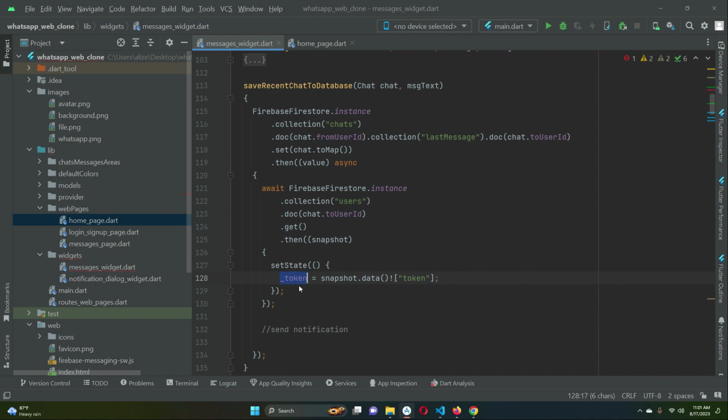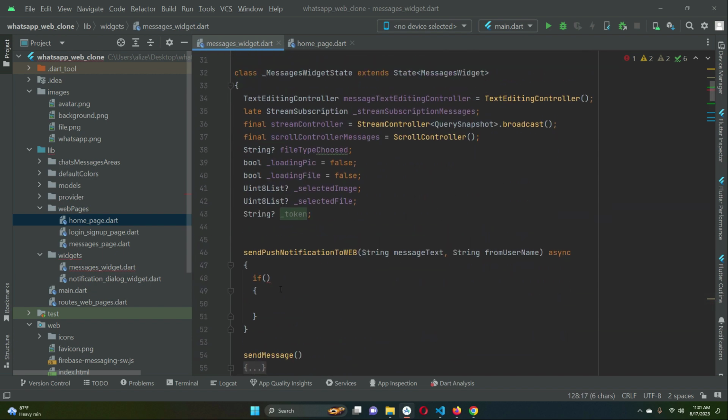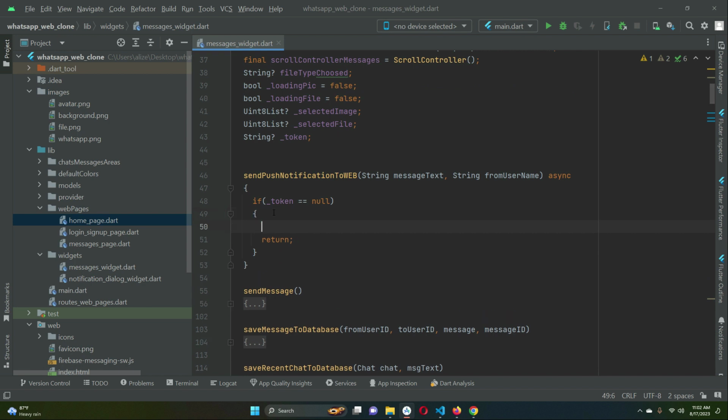So as we now have the token, we can add our condition, that is underscore token. If token is equal to null, then simply return, that is, do not proceed and send the push notification. We can simply display a snack bar.